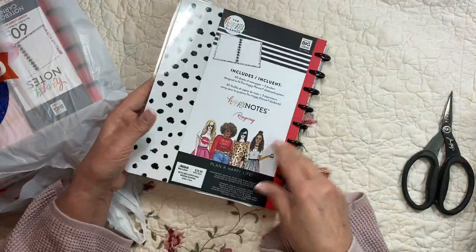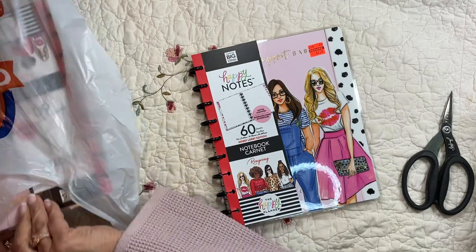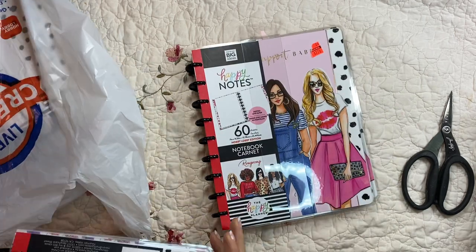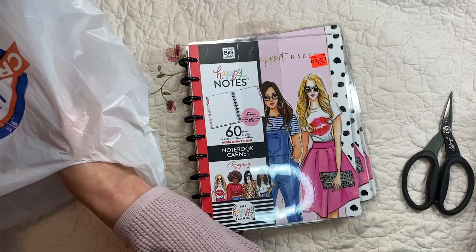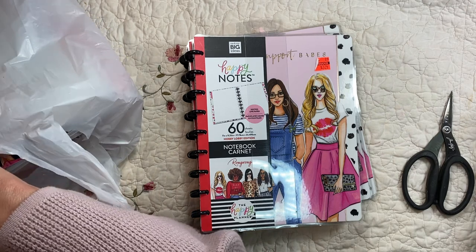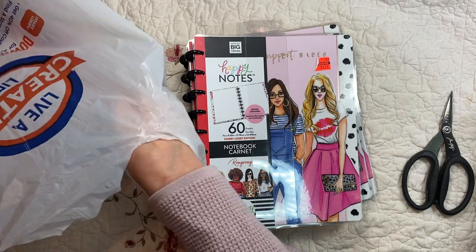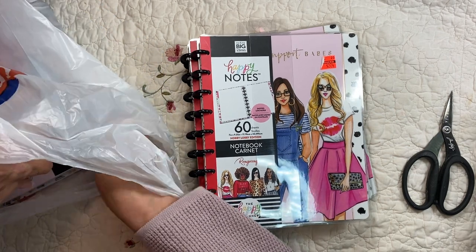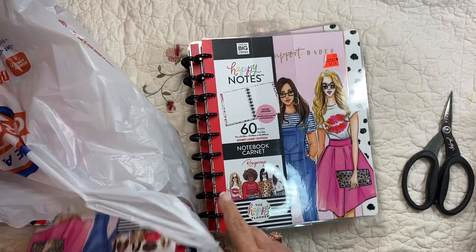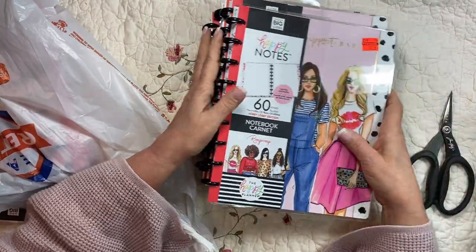But anyway, there's five or six of us going on the trip, so I got five of them. One, two, and they're all the same. Three, four, and five. Or did I get five? Oh yeah, there's five. Actually, I got six because I got myself one. So I got one for everybody.